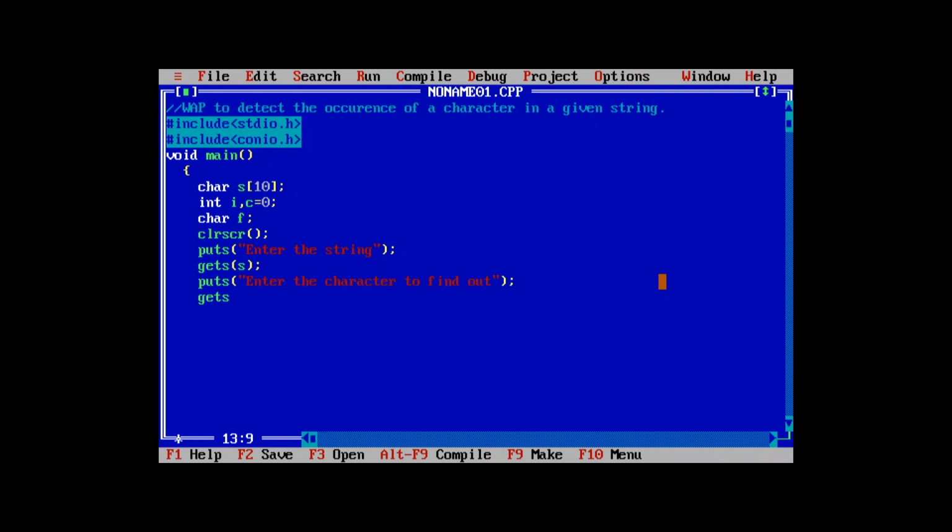Now there is no requirement for the gets. Why? Because we have to pick up the function or pick up the values and store them in the output. So we have to use one variable that we have already defined, that is f, that contains the character, and we use the getChar function. Now this is the function calling.